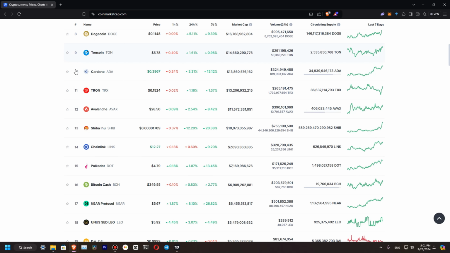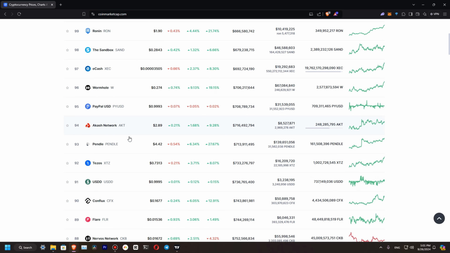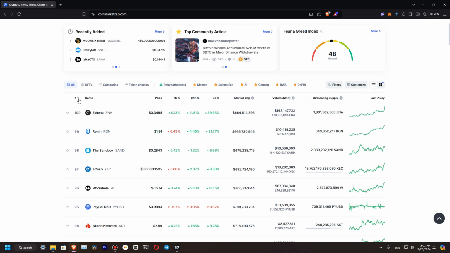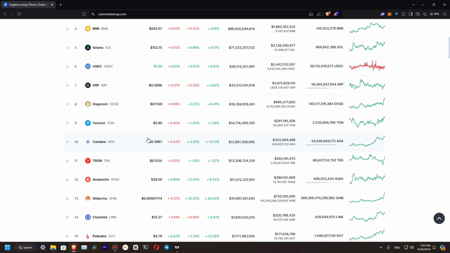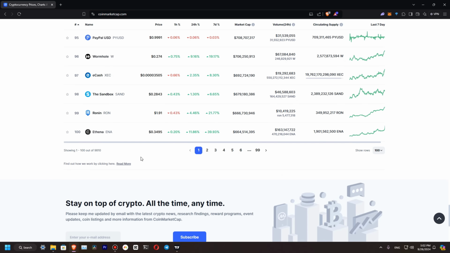Over here you can see that we have a classification of all our coins. They are structured by number. So by this number you can see if the coin is popular or not. It's the top 100 coins. You can see really famous projects in crypto. But if we go further, you can see that we will find a lot of shitcoins on this website that are not even tradable.